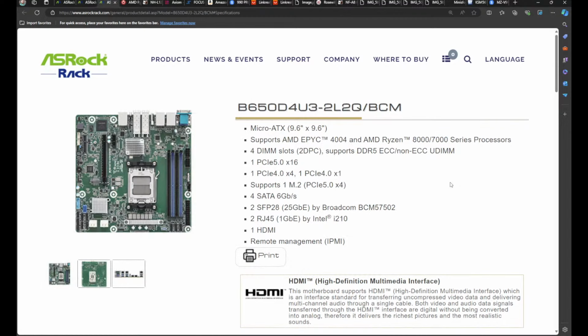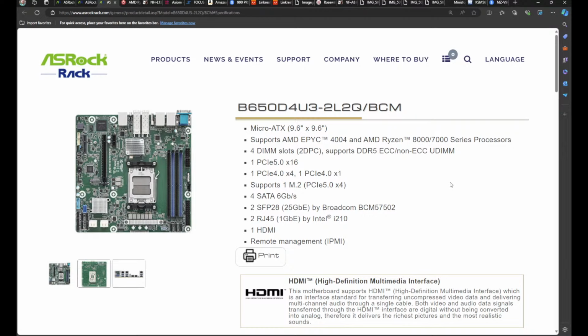This is the board I wish would have been available when I was building these three systems. I actually bought all these parts back in November of last year. That shows you how busy I've been, that I've just now been able to kind of build these servers and start to get them deployed. But this board is not even out in the market yet. It's just now been kind of announced.